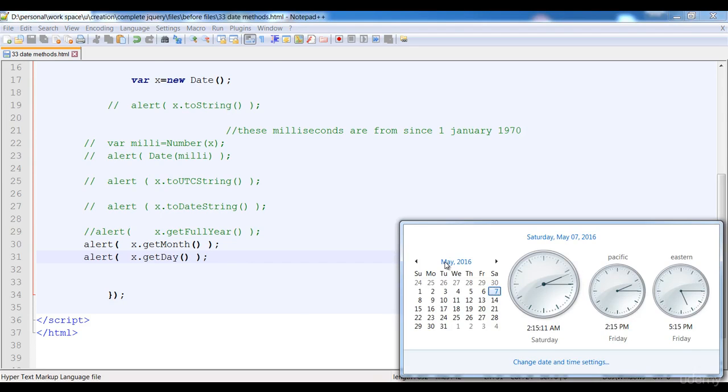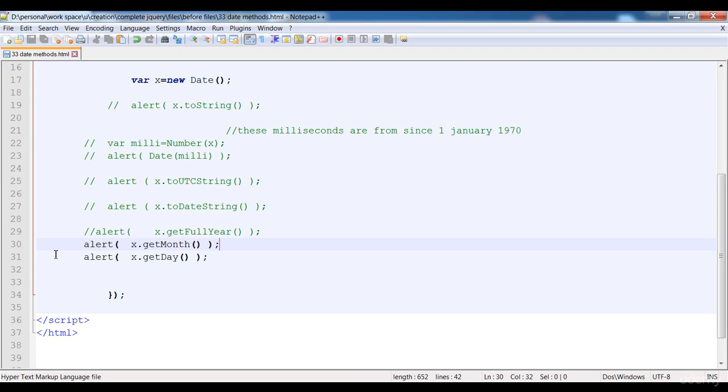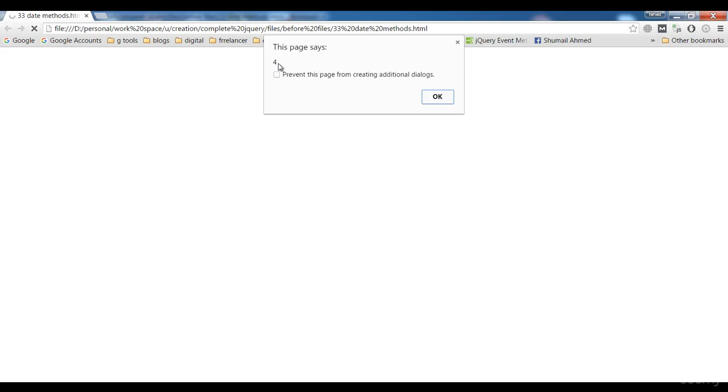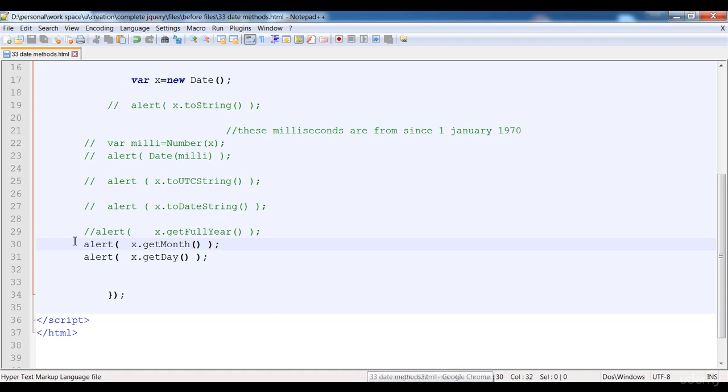The month is May, and January has the 0 index, then February has 1, March has 2, April has 3, and May has the 4th index. So now the 4th index of the month is printed on the screen. Here you can see 4, because May has the 4th index.